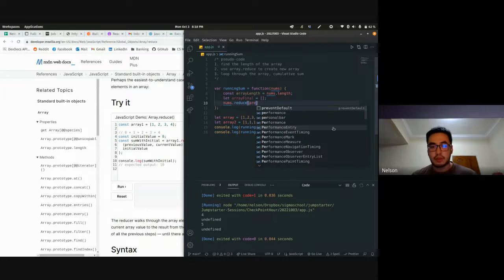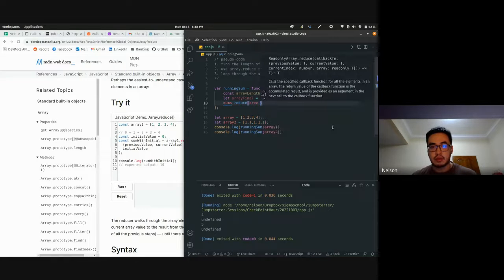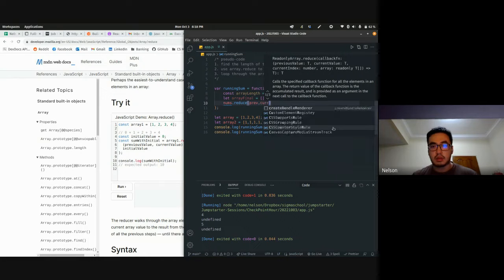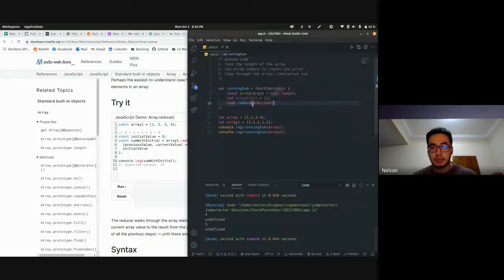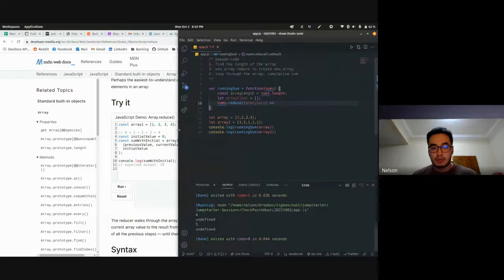We're going to input a previous and the current number as parameters for it. Double this, and arrow functions. So previous.